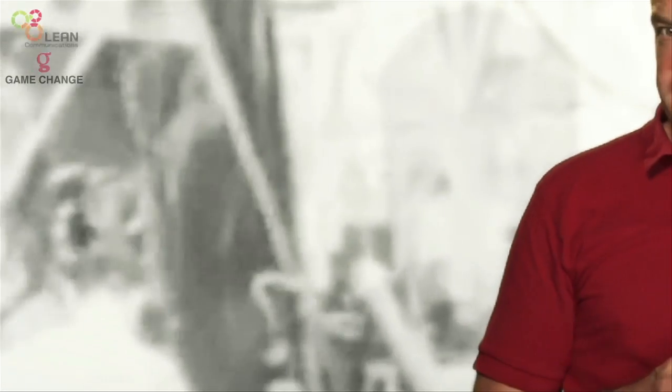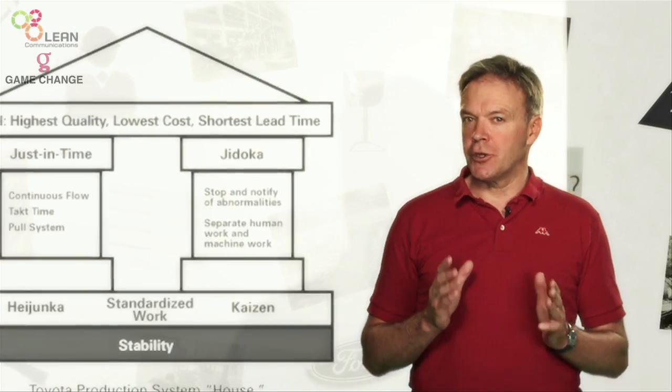These were the problems that Toyota captured and learned from when visiting Ford plants in the United States. Toyota's automobile production picked up speed in Japan after World War II. At this time, the domestic market was small and fragmented, workers resisted being regarded as only a variable cost, and there was a complete lack of capital to purchase Western technology. Something had to be done differently, and this mindset characterized Toyota's development — resulting in what we know today as the Toyota Production System.